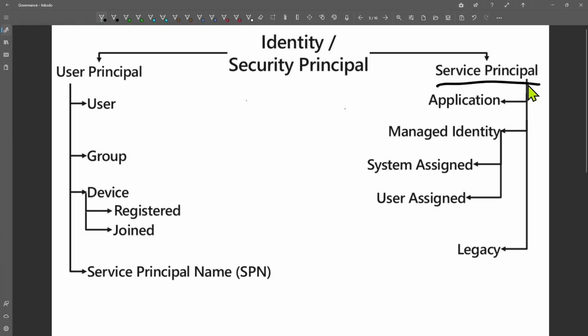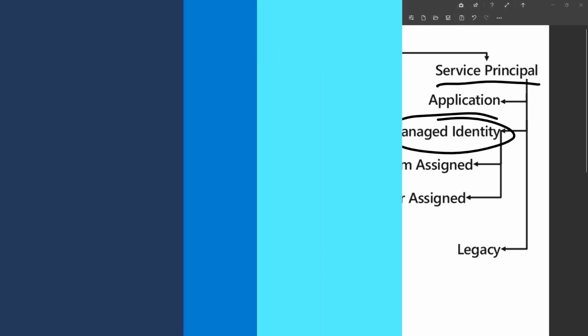And you can have a service principal assigned to an application. Now, this application can be in the cloud or on premises. We won't get into how to design that through a proxy feature. Or we can use this thing called a managed identity, and that's the topic we're taking a look at today. We can now have these managed identities that come in one of 2 formats, either as a system assigned or a user assigned identity. And those are the features we want to take a look at in this unit.